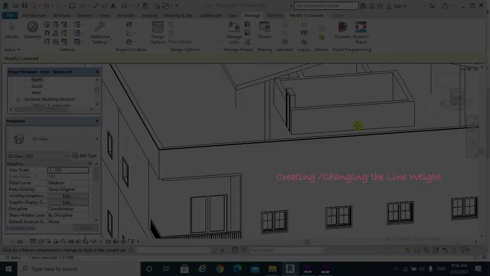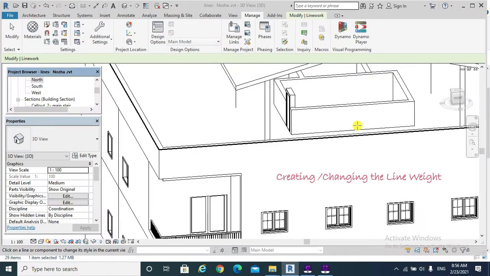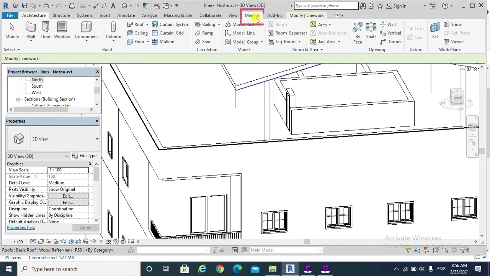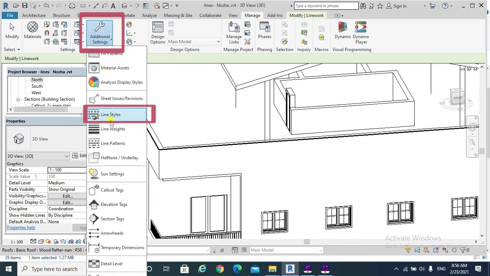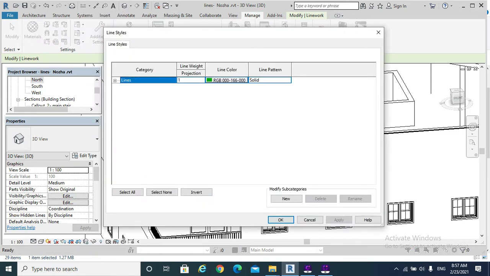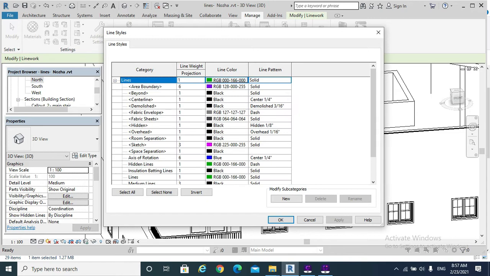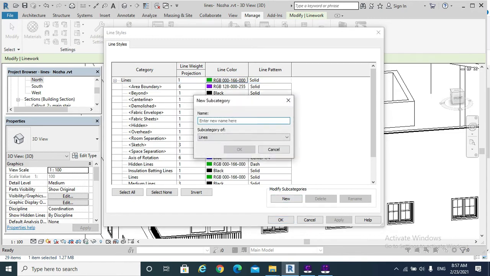Also, it is good to know that we can create a new line weight in line work. Hit the Manage tab, Additional Settings, Line Styles. Open the drop-down menu. From New, we can create a new line weight.